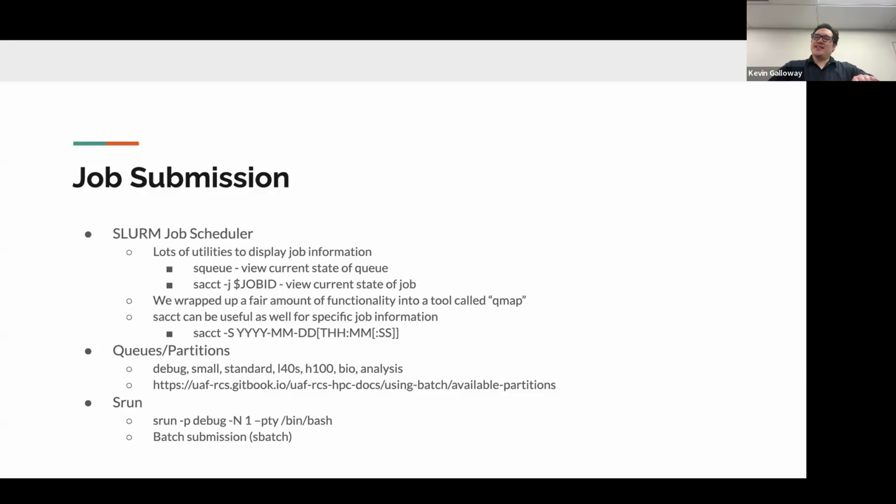I should also say the L40Ss only have 16 or 32-bit floating point precision hardware. If you're doing 64-bit precision floating point operations, it emulates that, so it might be slower. The H100 has full 64-bit floating point. GPUs in the H100 are faster, a lot better for larger models, AI models. I think you can do less of the actual visual stuff on the H100s, just because they weren't built for that. But they're a bit more of a powerhouse, and I think they might have different amounts of GPU memory.